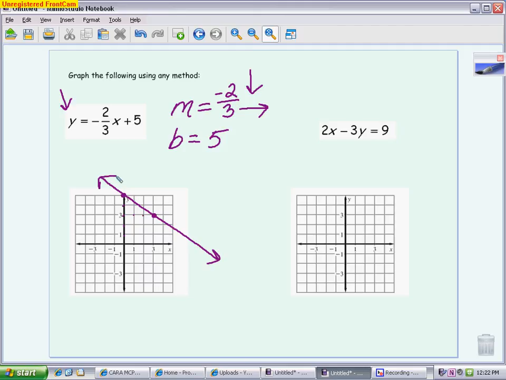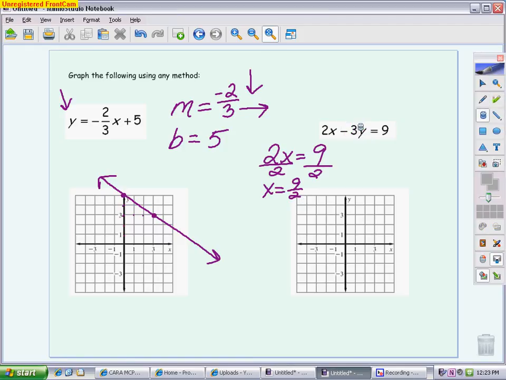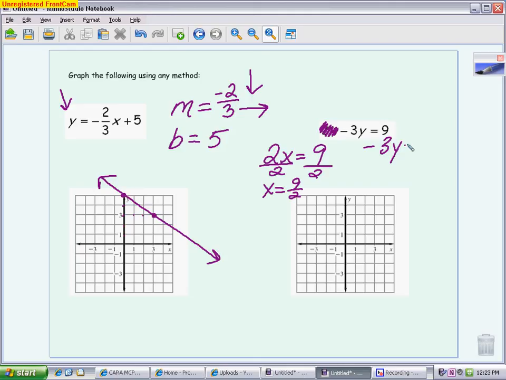On the second one, you have options. You could rewrite it. You could solve for y so you get it to look like the one we just did. Another option that can be a little faster when it's in standard form, which is what you're looking at, is to do what was called the cover-up method, which finds intercepts. What you're doing is you are covering up one variable, seeing what's left, and when you solve that, you get the intercept, because the intercept for x is when y is 0. So if y is 0, it's gone. It's covered up. So my x-intercept comes from solving 2x equals 9, kind of pretending like that negative 3y isn't even there, because it equals 0. Divide by 2, I get an x-intercept of 9 halves, and then I do the same thing with the x. When I want to find the y-intercept, I'm going to put 0 in for x, so that gets rid of your x value, leaving you with negative 3y equals 9. Divide by negative 3. You get a y-intercept of negative 3.